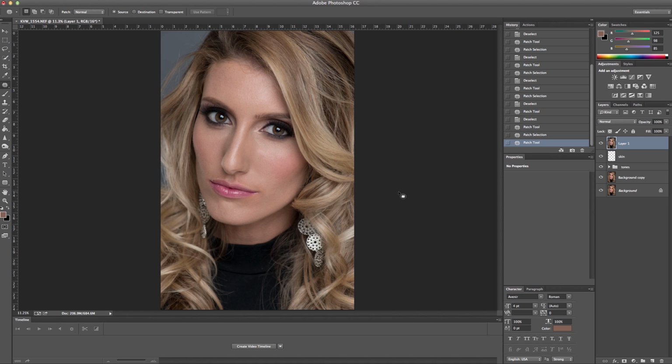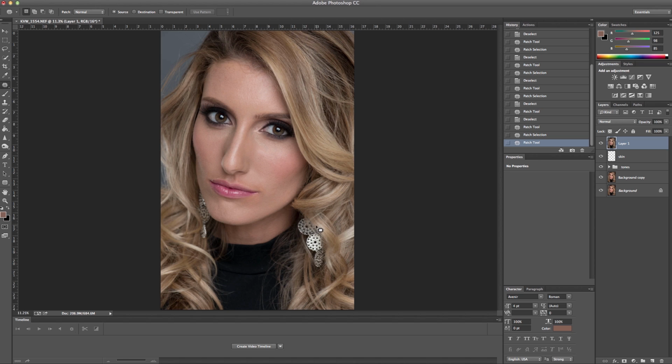Okay, so I'm pretty happy with what we have so far. You can see after if we turn off the patch and skin layer, this is before, and then with the spot healing brush, and then with the patch tool. So I got most of the areas that I wanted to.